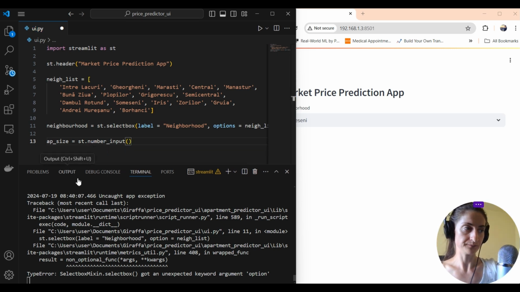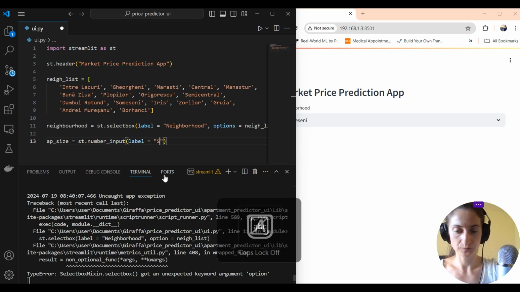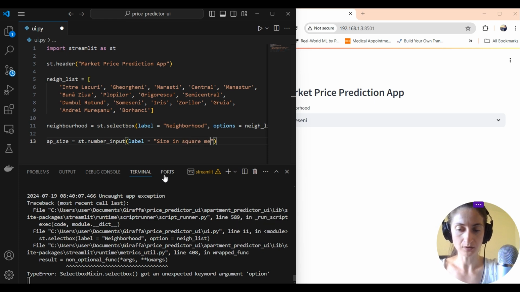And we have this option, number input. And inside the number input, again, we'll pass in the label, which is going to be size in square meters. And now we don't have options because we'll just pass in a single value, a numerical value.